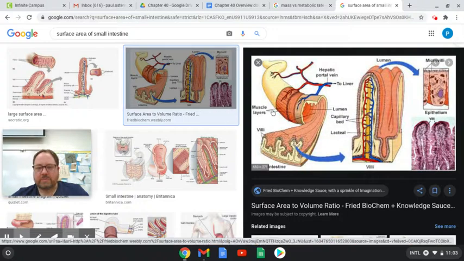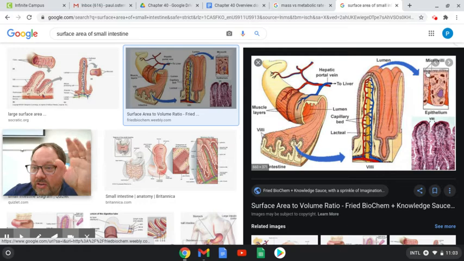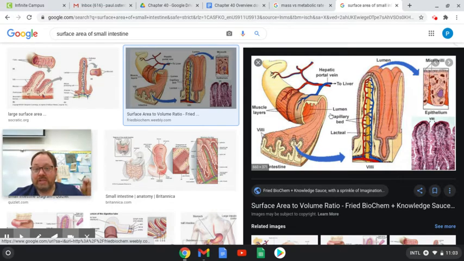If we look at the small intestine, it has these loops of tissue. They're called circular folds. If we zoom in on them, there are little finger-like structures called villi. And if we zoom in on the villi, there are little hair-like structures called microvilli. So imagine between these folds, these extensions, and then the little hair-like extensions on those extensions, all that is doing is increasing the absorptive surface area for your small intestines.